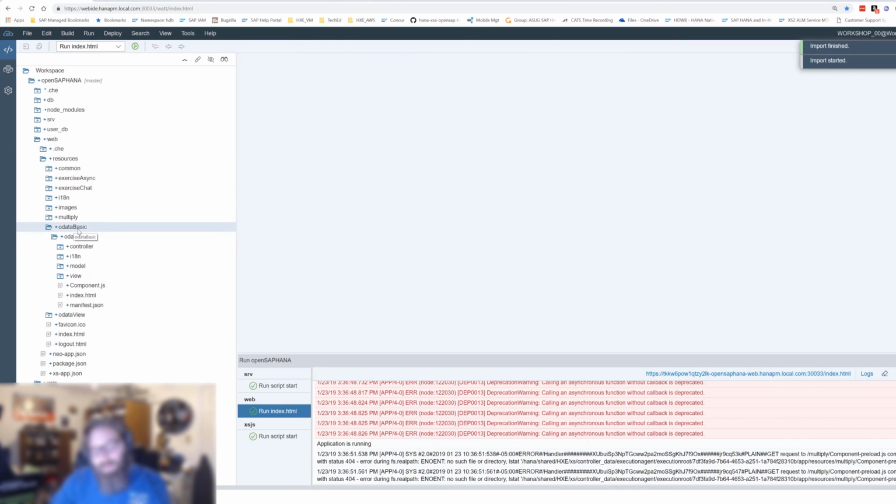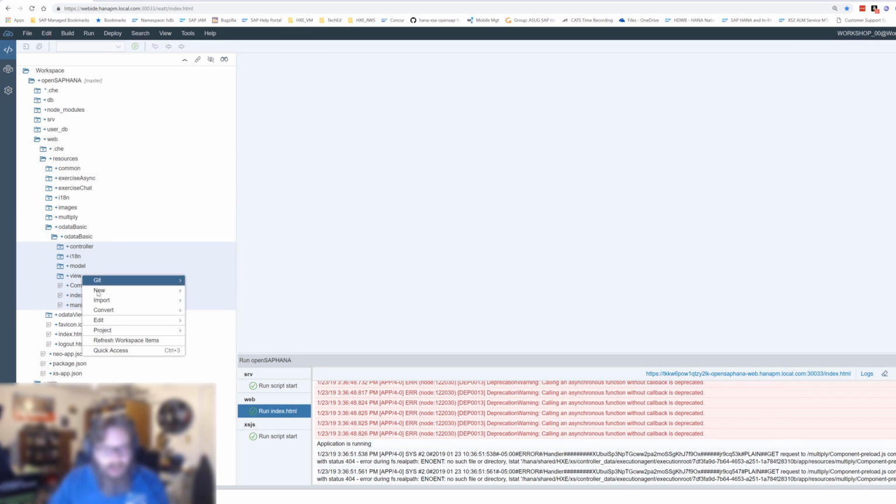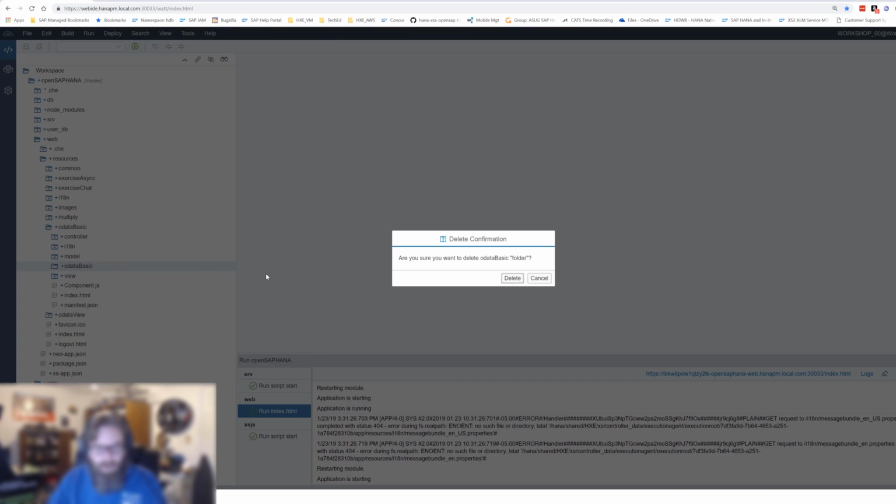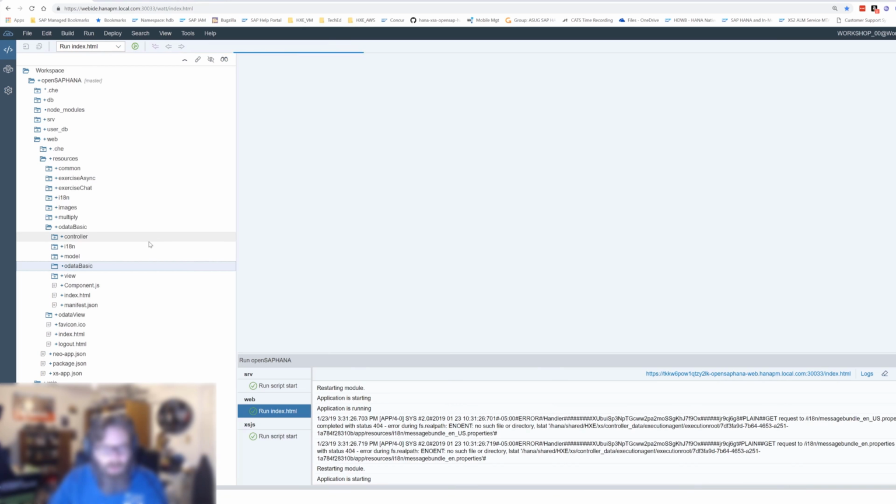Okay, so sometimes my zip files have the lead folder in them and sometimes they don't. I tend to go ahead and add it during import to make sure that I don't overwrite other files, and then it's easy to clean up here if you import it as I did into a subfolder. So let's just go ahead and cut those and put those into my main folder, because we only need an OData basic, and then we want our general structure inside there. And we just get rid of this redundant folder.